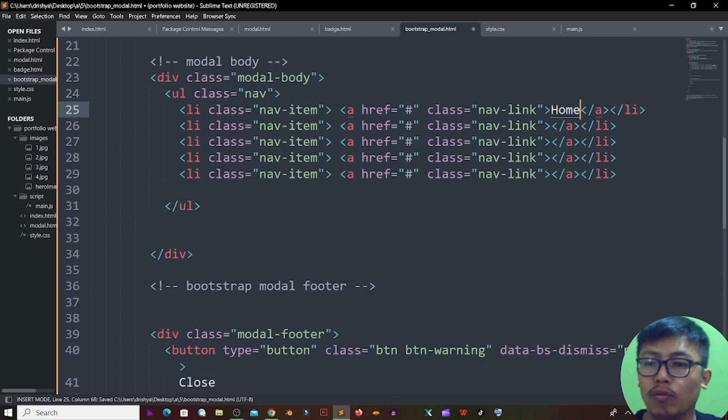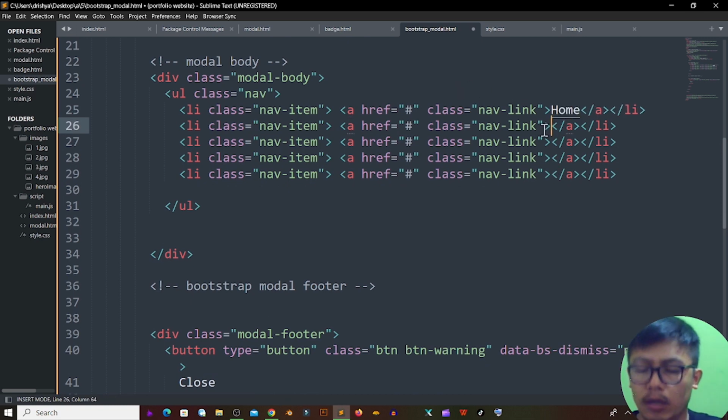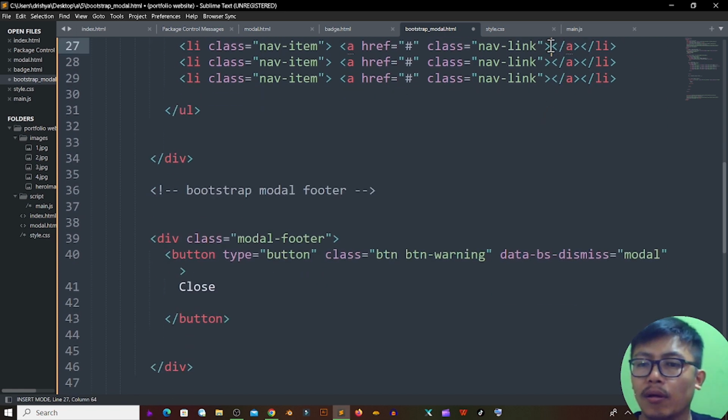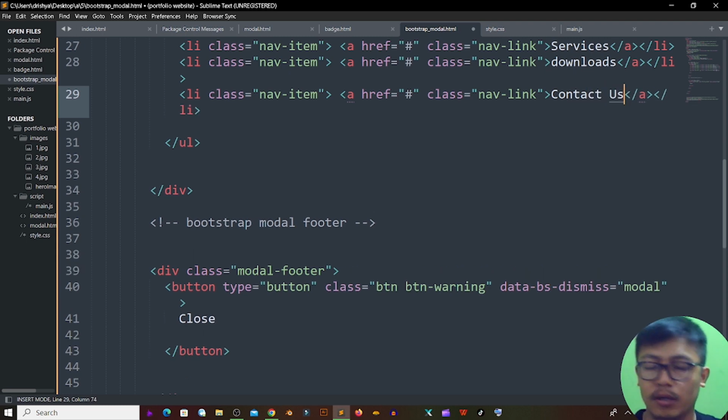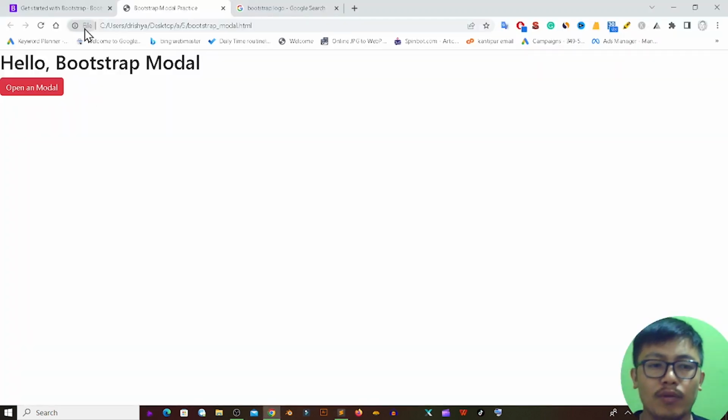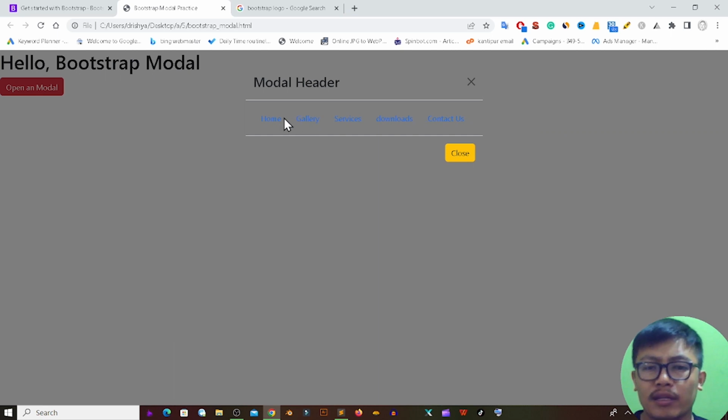I'm giving Home, and Gallery, Services, and Downloads, and Contact Us. Okay, so if I reload this one, you can see a nav is forming.